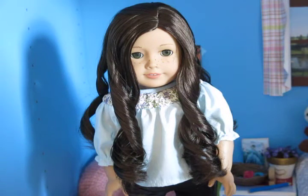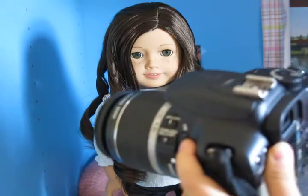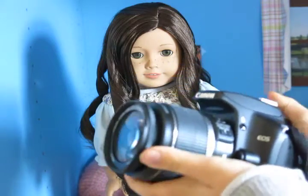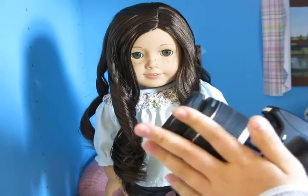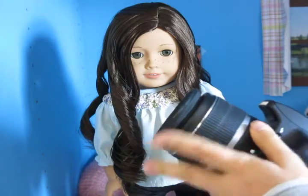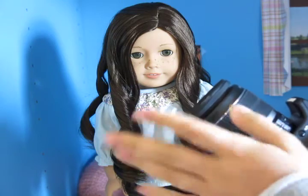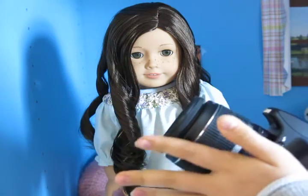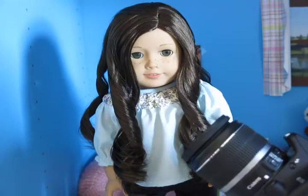The second most obvious thing that you are going to need is a camera. You can use an iPhone or maybe an iPad, but for me it's this camera and it is a Canon Rebel. Just a disclaimer — this is a quite professional camera and it is a little bit difficult to use. So I don't really recommend it for beginners. But if you have a bit more experience with cameras, this is a great camera.